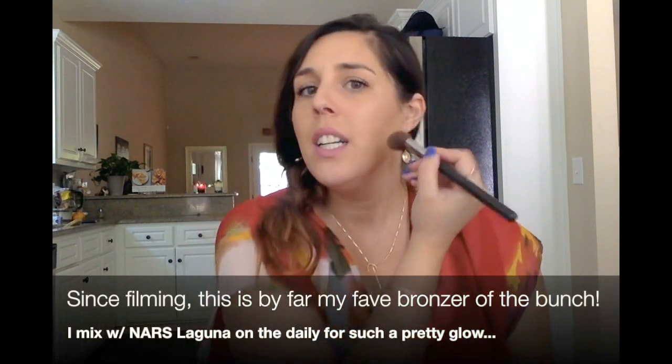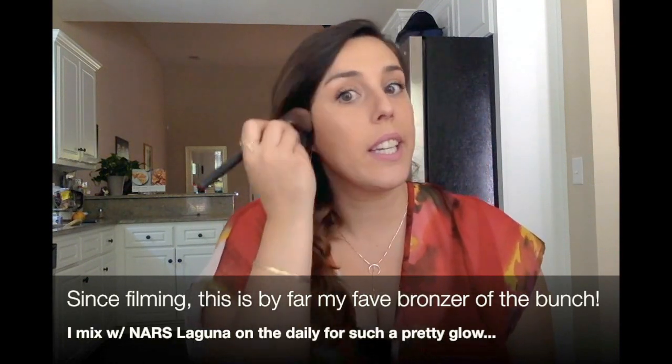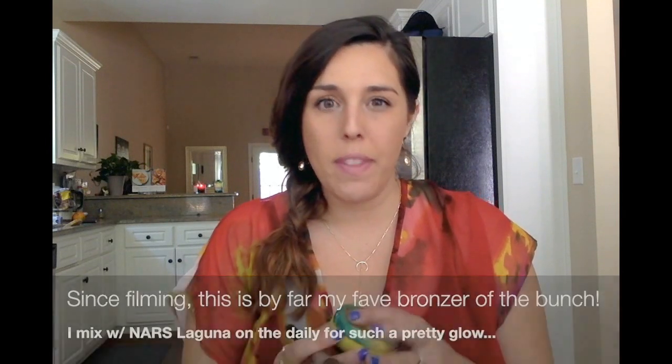I really like how it applies. I apply with my MAC blush brush, which I probably need to wash, and it got squished in my makeup bag. I know, it's terrible, but I'm human. Okay, so it really goes on nicely, and it actually does stay on nicely. So this one I think actually does retail for over $10, but if you ever pay full price for Physicians Formula, then you're doing something wrong.